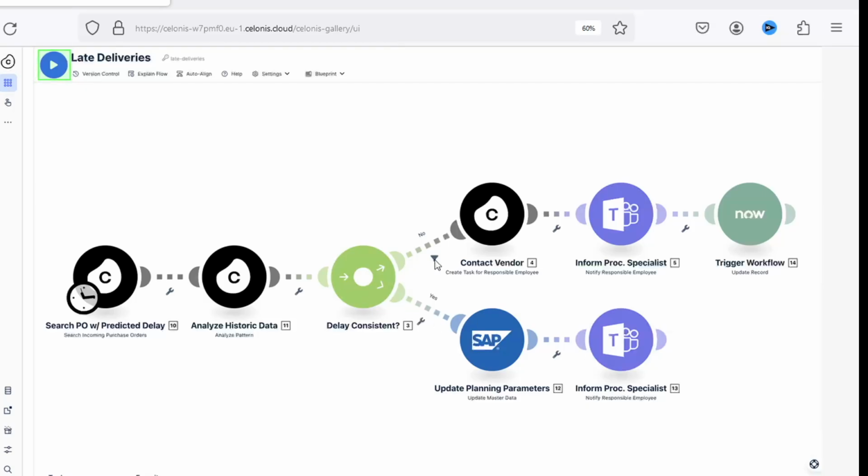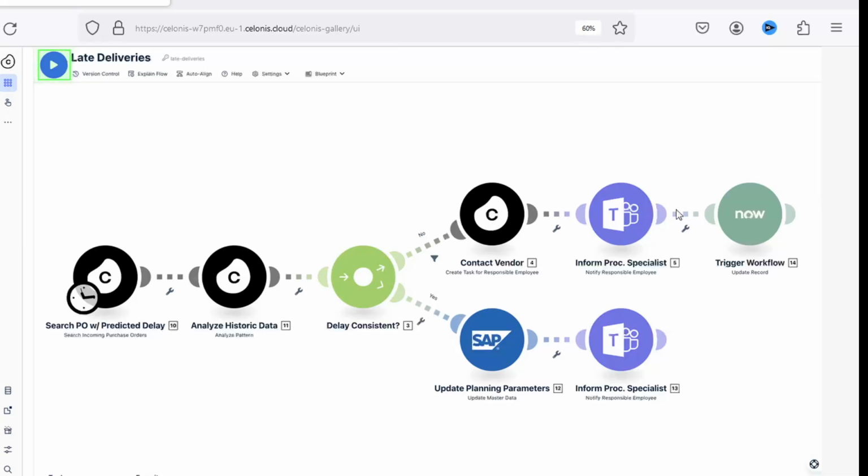So if it is a new case, if it involved, say, one time, then probably the system doesn't want to take a decision. What it does is it would contact the vendor directly just to confirm whether that is the right lead time, and also it would inform the procurement specialist that they have communicated with the vendor just to double confirm the lead time. Yeah, so that once we know what is the right one, basically that can be updated.